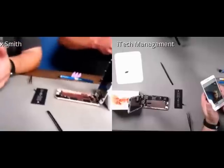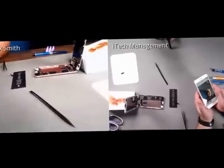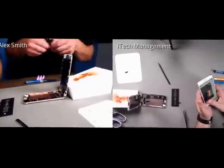Oh, that's where my scissors went. Yeah, we have way too few scissors in the office.